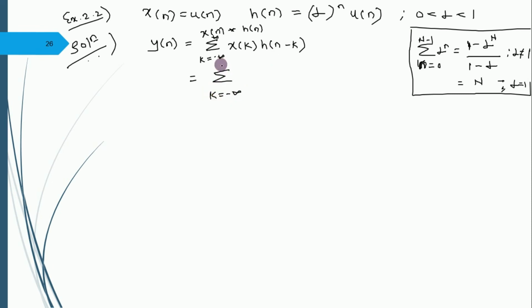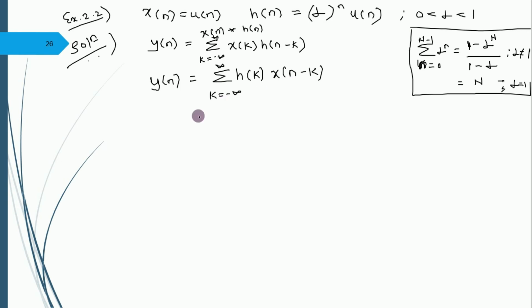The easier method is minus infinity till plus infinity, because for this, if I go on applying alpha raised to n, wherever n is there I should replace it with n minus k, alpha raised to n minus k, u of n minus k. That will be complex. Here it is very simple. That's why I interchange it. I take h of k here and x of n minus k. Both mean the same, as we have already witnessed. Both are equal.